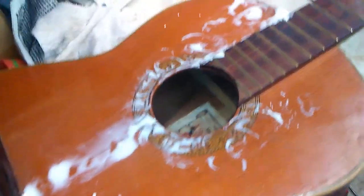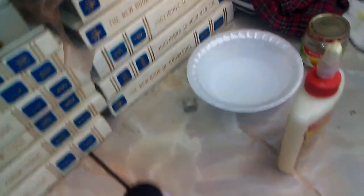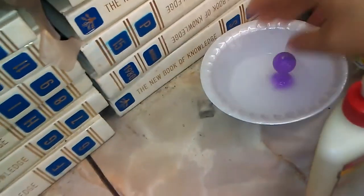So there we have it. Just some tight bond, loosely diluted by a bead of water. This is the suction doucher. So it just douches it in there. Always want to keep this guy in the water though, man. When you're done with him, don't leave him out because he's going to dry out.